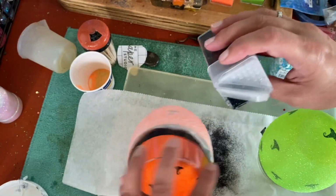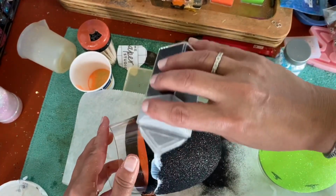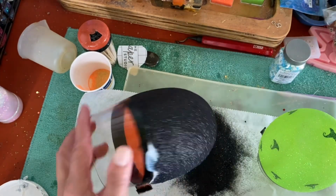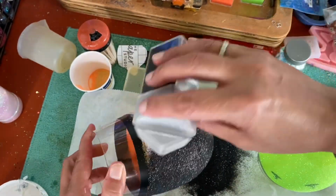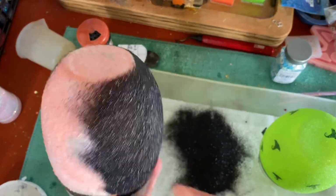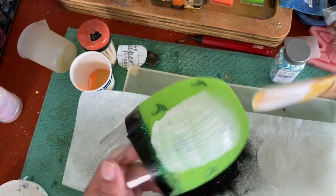So now I'm just gonna go over with my black, and this is a Recollections black from Michaels. Now my black, I do want to make sure that I get all the way up at the top. I should have opened my paper up, but I didn't. And I will only have to do one layer of the black. I think I'm just going to gently Mod Podge over it.